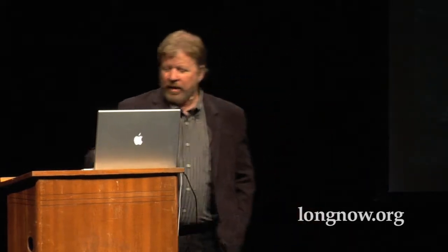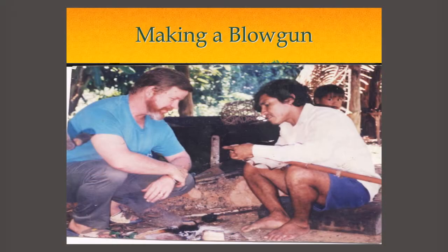They take strychnine from the bark, and they use this to make a very potent poison that goes on darts. The first sample of this poison was taken in the 1800s to the Smithsonian Institution. And 100 years later, they tested the poison, and it was still just as lethal as when they had originally collected it. So they know how to make very good poisons. And they make blowguns to hunt with.